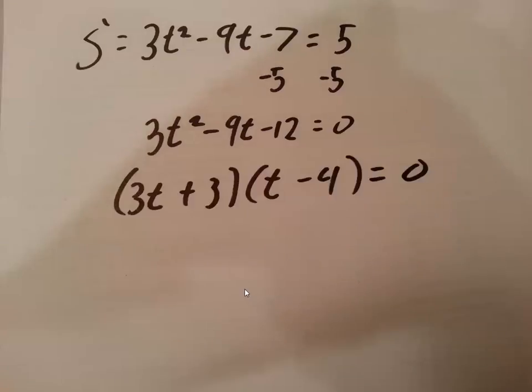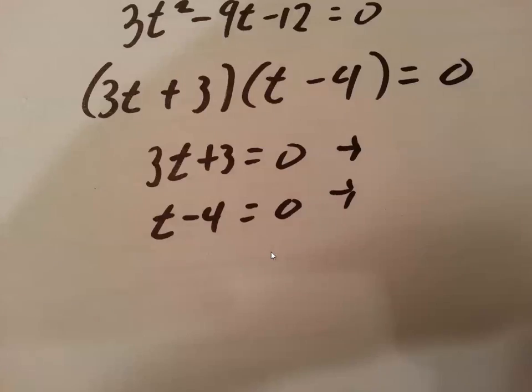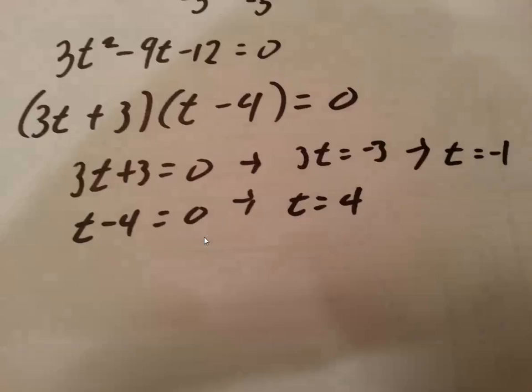You can find how to factor it whatever way you wish, but at the end of the day we get (3t + 3)(t - 4) = 0. So now we just have to break these two parts off, each part equals 0 on its own. And we get these two parts. So basically we're going to move all the non-t values over to one side. You guys know this already. I won't patronize you with the details.